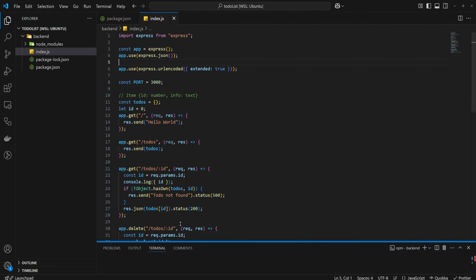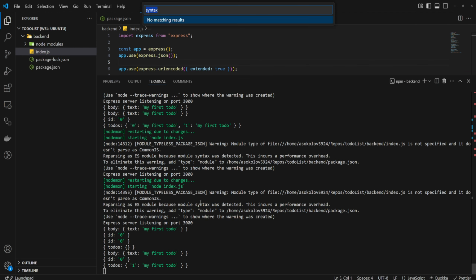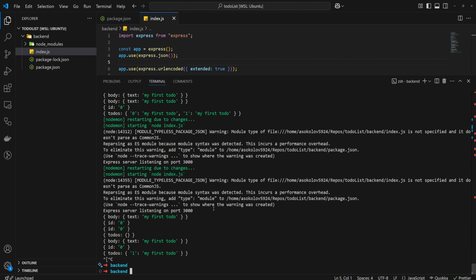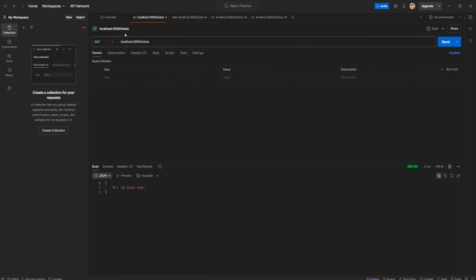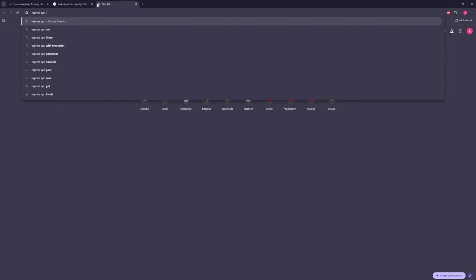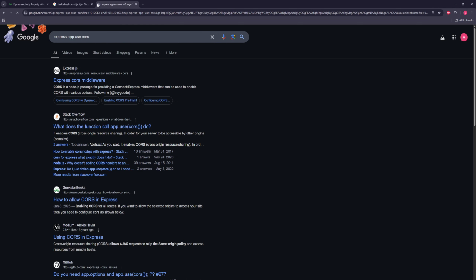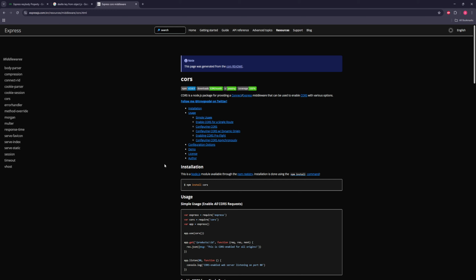We'll also install, I think we need CORS. Yeah, so let's go into my CORS. Okay, and how do we use CORS? Express app use CORS or something. Express CORS.